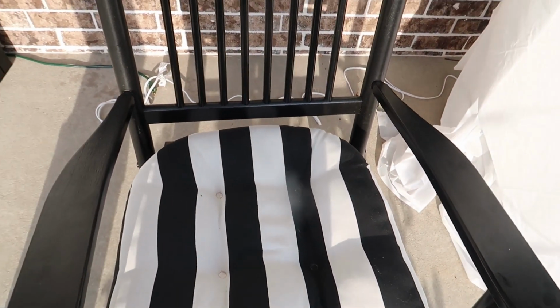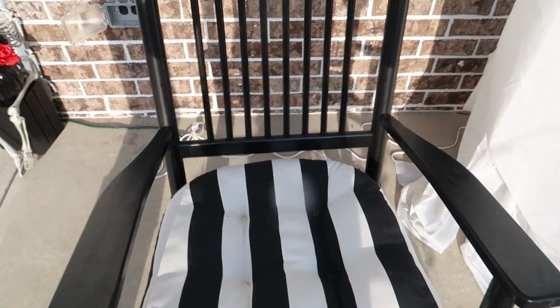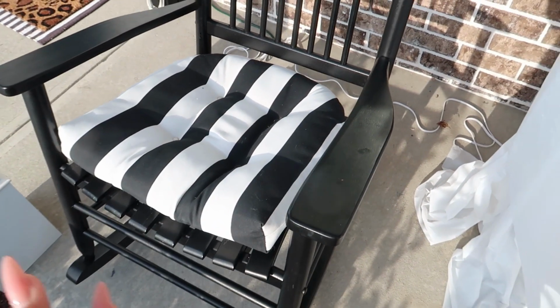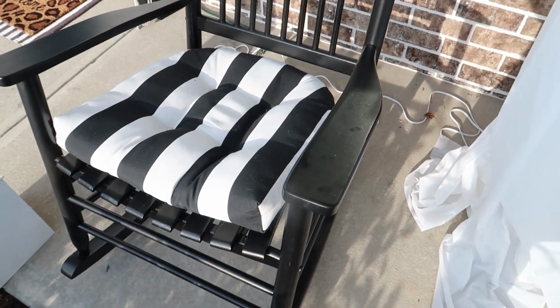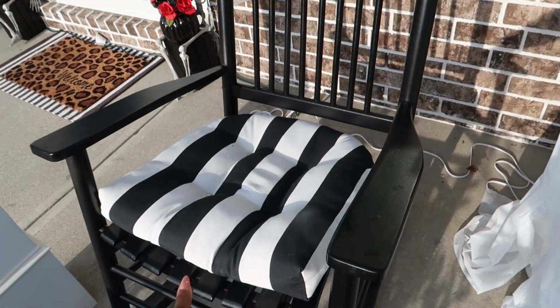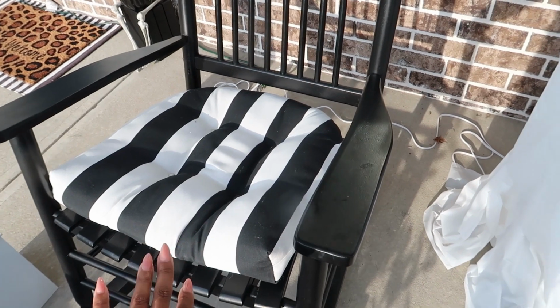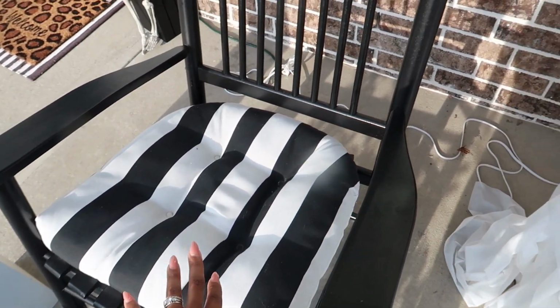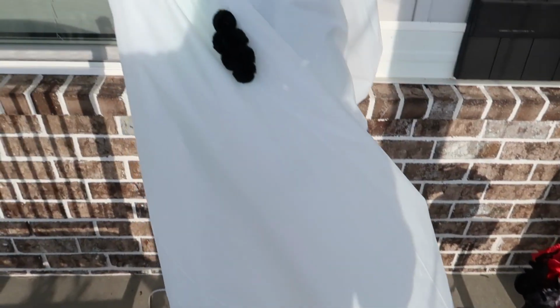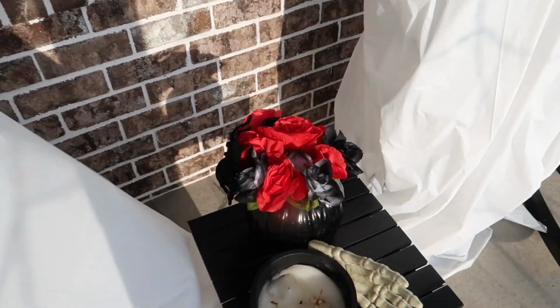And then of course the cushions are from At Home, and then the rocking chairs, like I mentioned, are from Amazon. And so if you are in the market for those, definitely check this out in my Amazon store. Now, these cushions were buy one, get one 50% off during the summertime, and so I'm not sure what they are now.